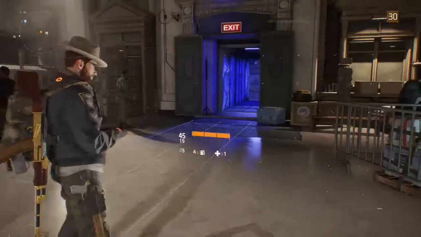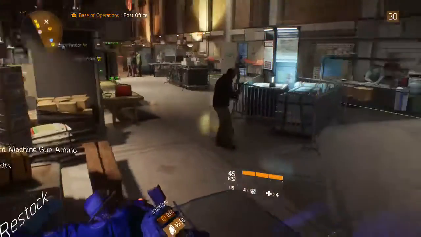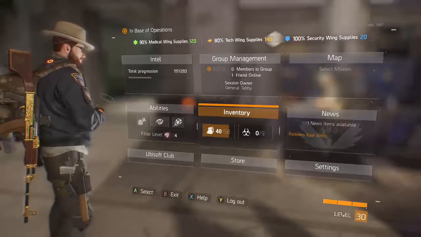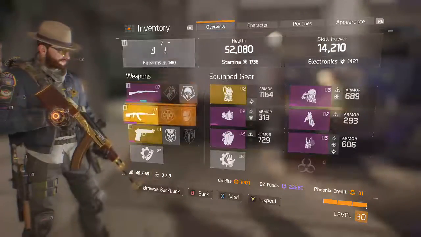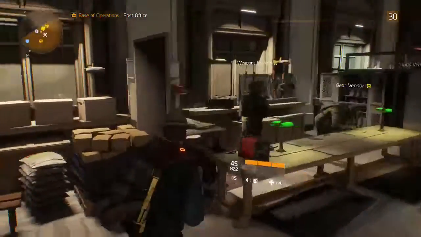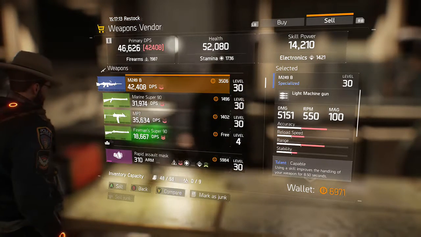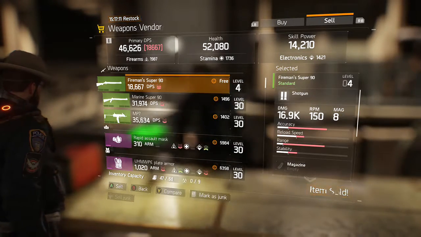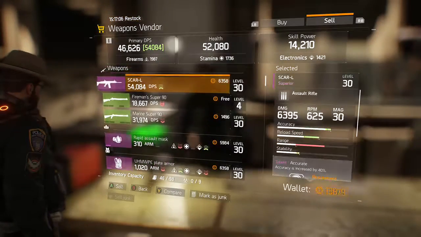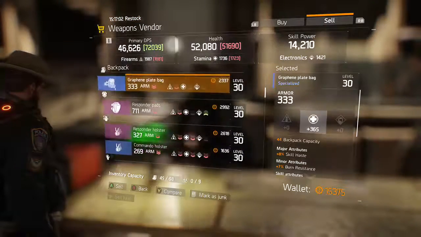Alright, so let's get ready for the next mission, because that might give us enough. Backpack storage. I still have a fair amount there, but let's just sell a few little bits and pieces before we go. So, like you, I won't use that. I don't even know why I have that. And then get rid of you. Get rid of you.